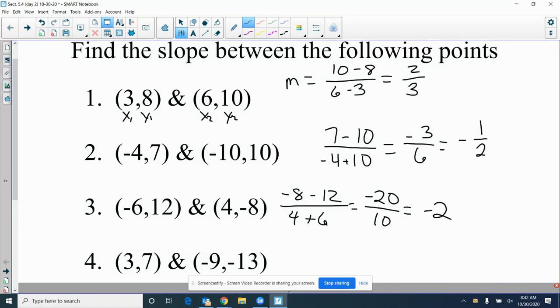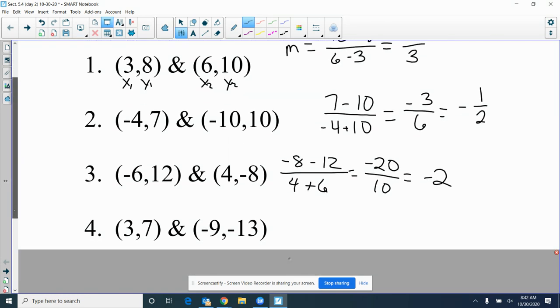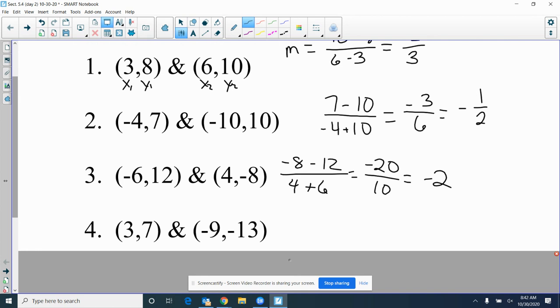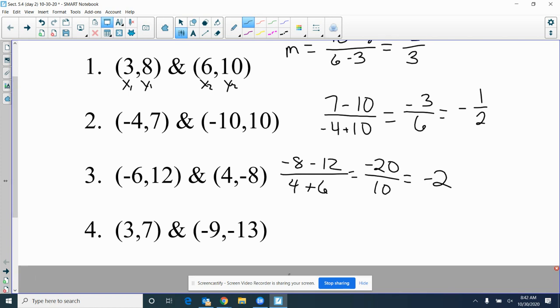And Mr. Deal, I forget what we said yesterday. If they leave it as a fraction on a test, do we count points off on that, or do we want the whole number? Since it's slope, if they keep it as 2, now they gotta reduce it. But if you call that 2 over 1, because we always talk about rise over run, I'm okay with that. Okay. All right, and last one.